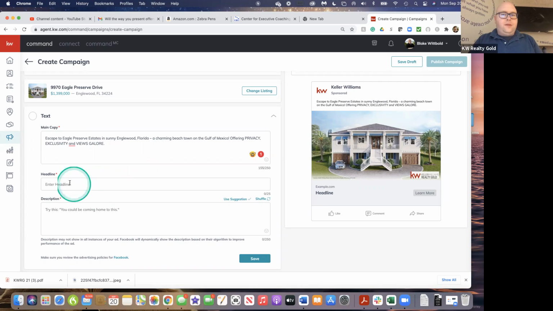I'm going to come down to the headline, which is going to be right here. And I need to think of something enticing in 25 characters or less. So let me see here. Stunning views. You want more details on the specific home? This is still, we're still capturing them to get them to that learn more button. That's our only goal of this, is to get to learn more, because that's when we capture them as a lead. So I just want them to click that button. I don't even care if they continue to the next page.